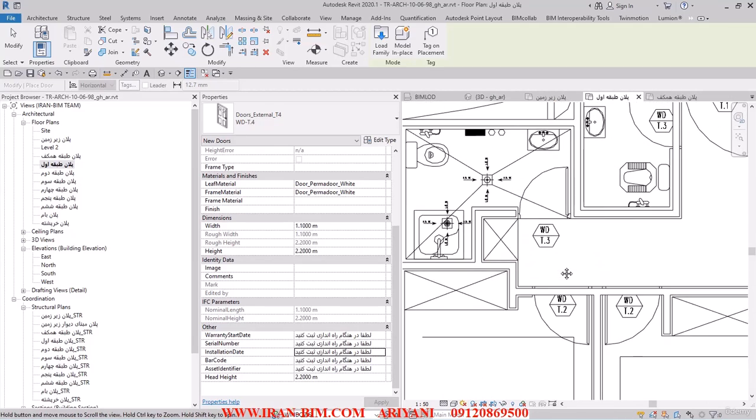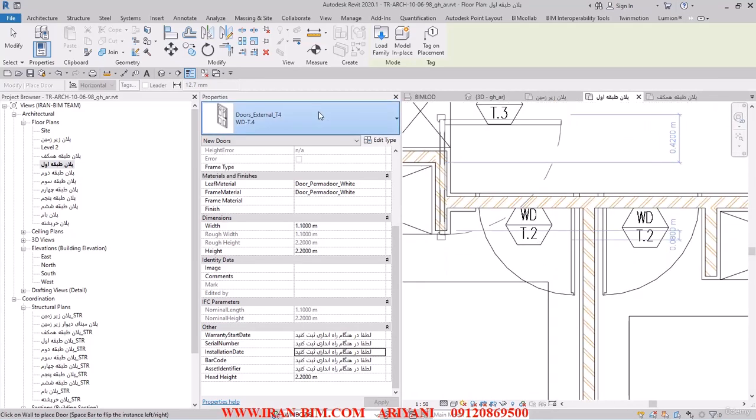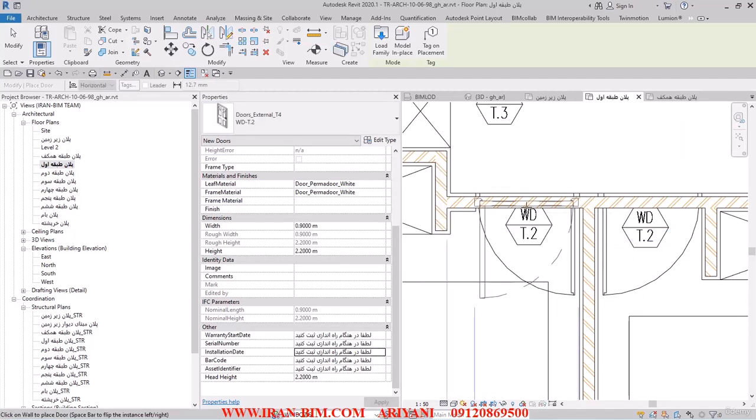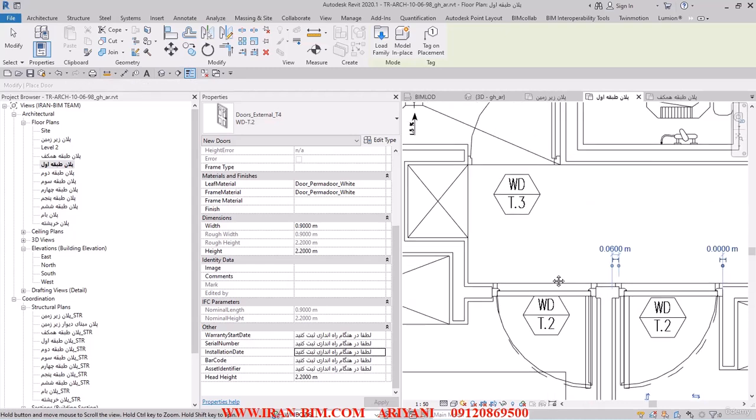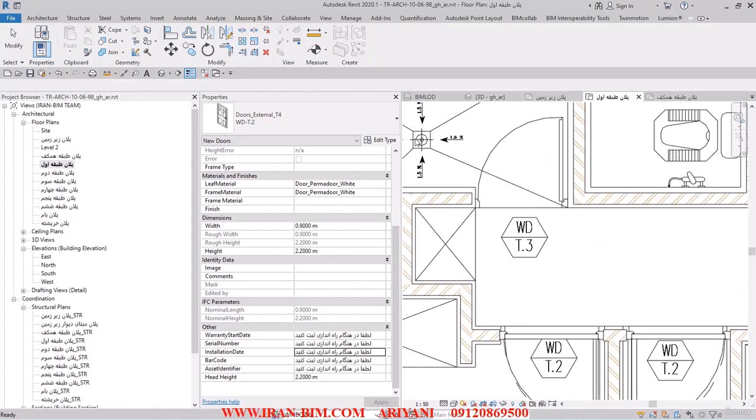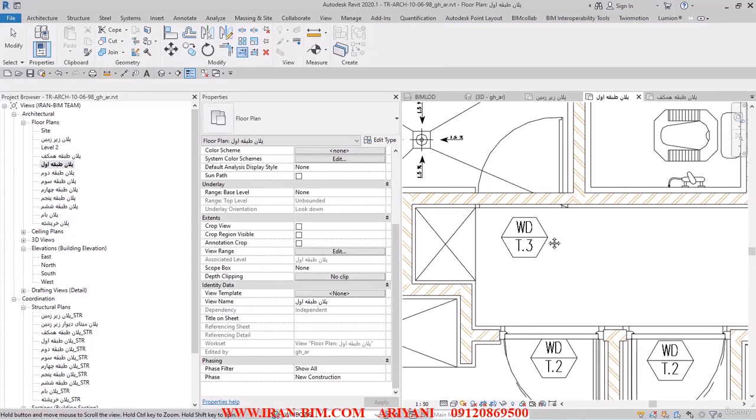And this part here, we have a type 2 door. So I open the door section here. Pull it down here, hit space, and then pull one here, and then another one over here. And up here we have a type 3 door.